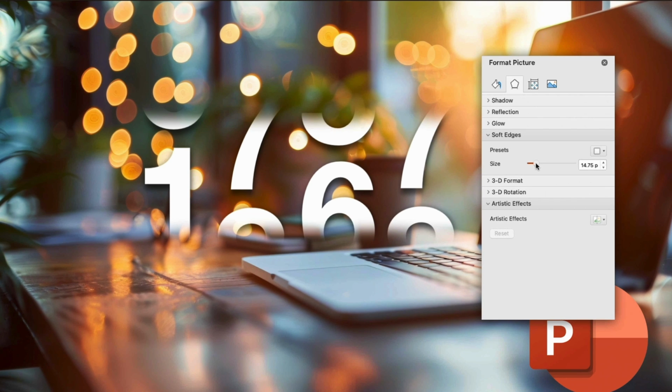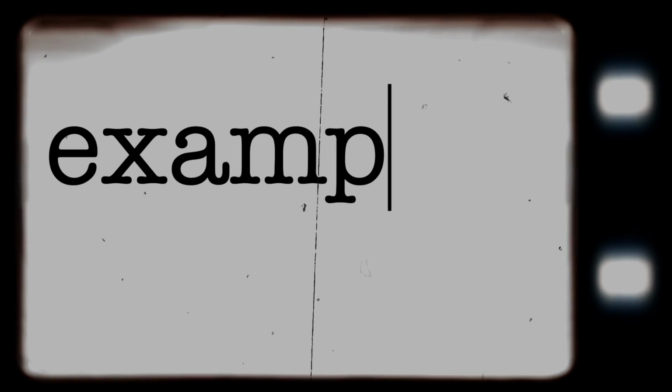We used to have the soft edges, and they took it away for some reason. But in PowerPoint on Mac or on Windows, you can soften the edges to give it that. It's just kind of a cool effect. It isn't necessary, but it's kind of nice, especially if you have a lot of kind of bokeh in the background anyway. All right, so let's look at some more examples. So please hang on, and I'll show you some of how I use it in class.